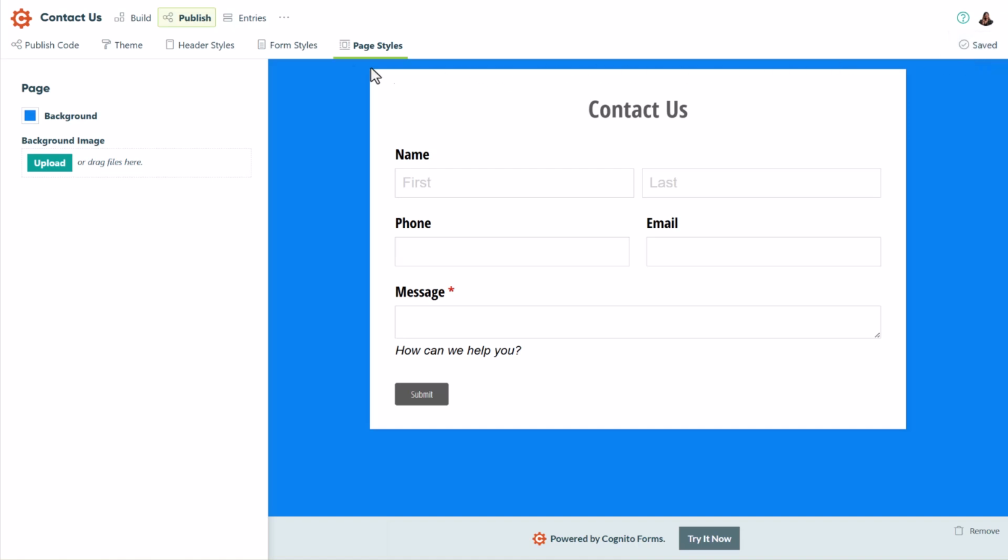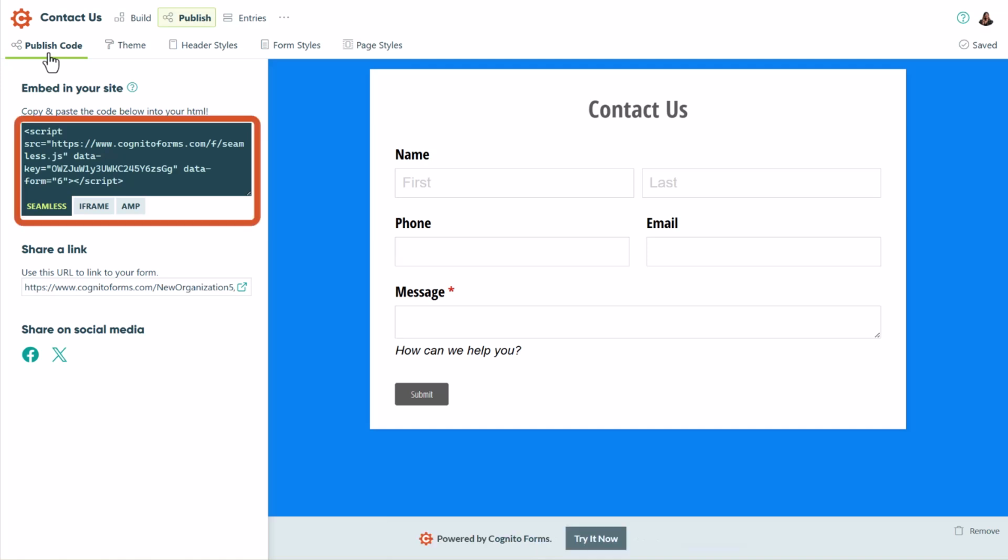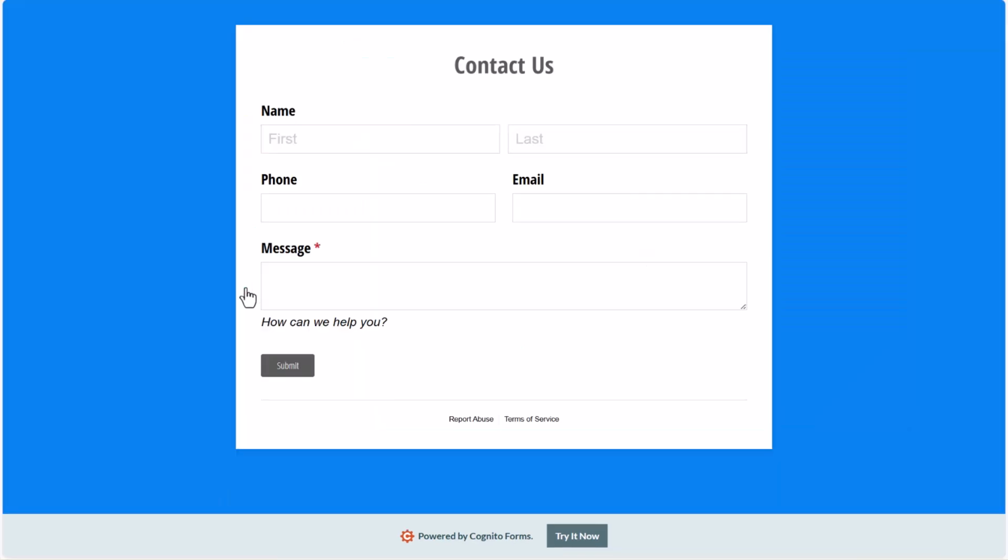Now that your form is ready to go, you have a couple options when it comes to sharing it. You can copy one of the embed codes to embed your form directly into your website, or you can simply copy the form's public link. To test out your form, open the public link and fill it out. Unlike using the form preview, filling out the actual form will create new entries, process payments, and send email notifications. Submissions here will be recorded and will count towards your entry allowance.